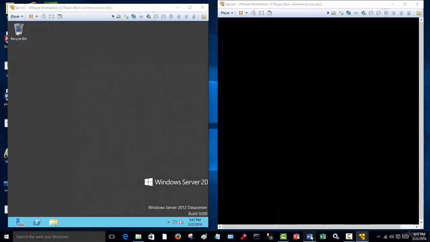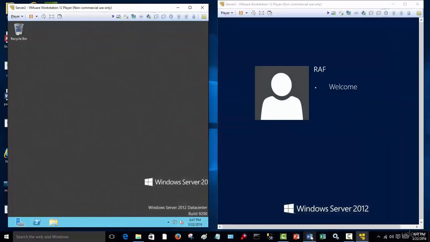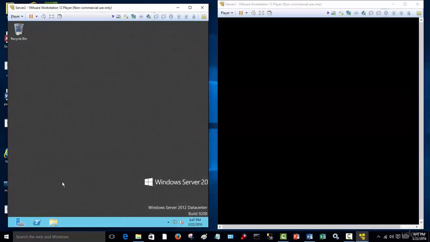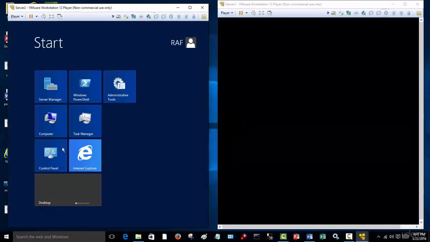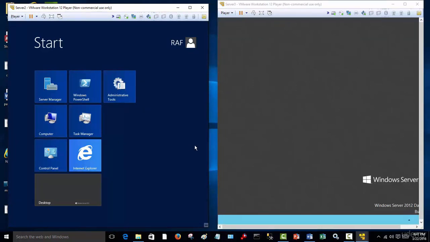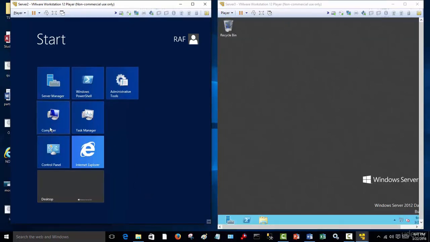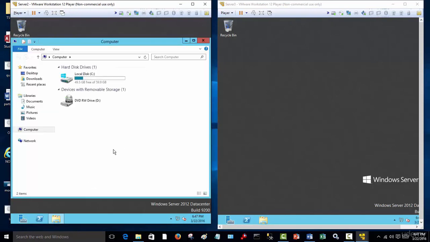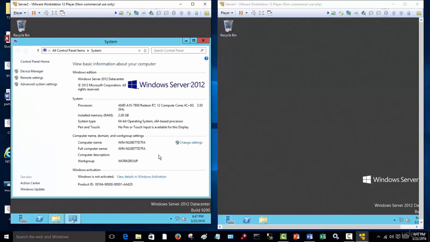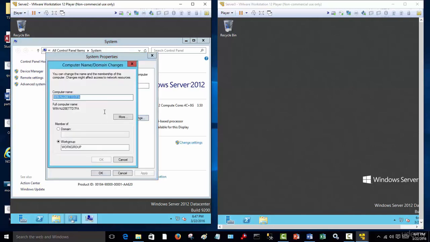So while this pops up again, let's look at things now. Change the computer name. On this one, we're going to go on to first. Press the Windows key, right click, or you can go here, go to properties. It's taking its sweet time because obviously it's using a lot of resources. Now we're going to change the name, so go to change settings, change, and we're going to call this server 2, and we're going to join the domain SQL, caps SQL, and we're going to go OK.